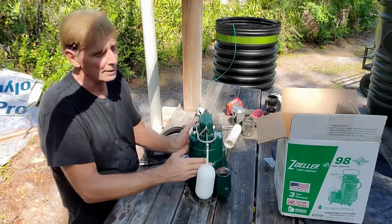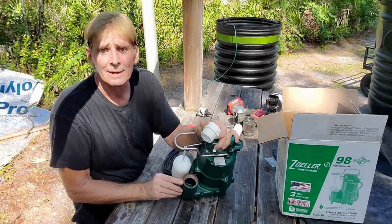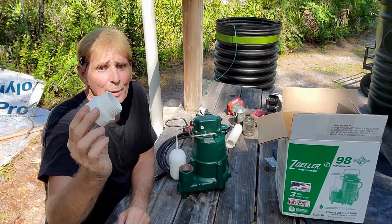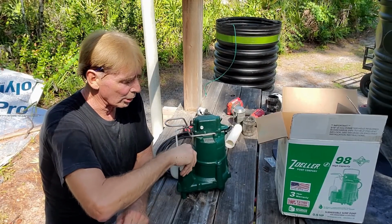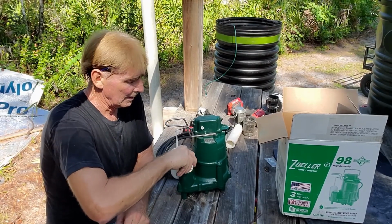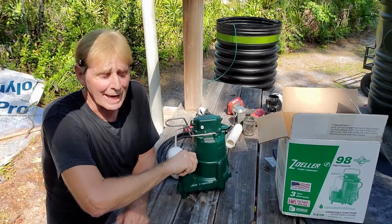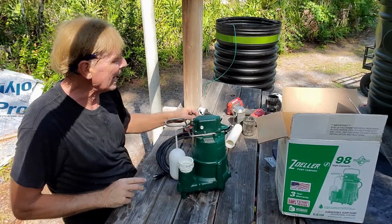We start, you can see the threaded port. We start with a male threaded 1.5-inch adapter, and that screws right into the port. You want to put this down on there as tight as you can with your hand. You could put a wrench on it, but it's not necessary. Just as tight as you can with your hand.